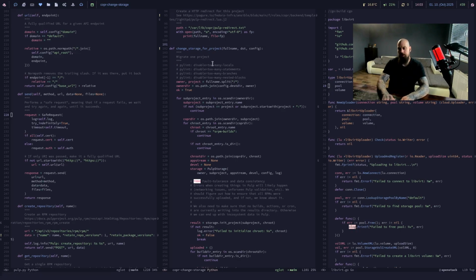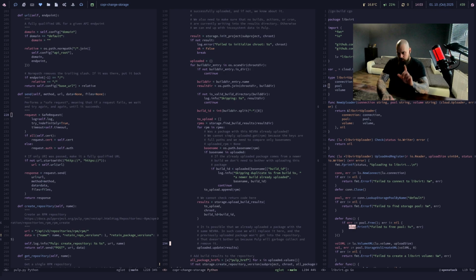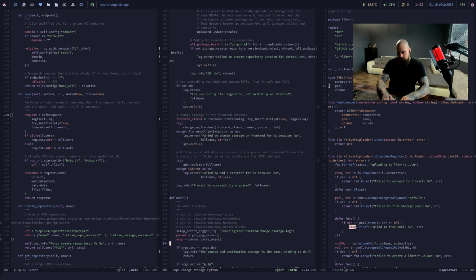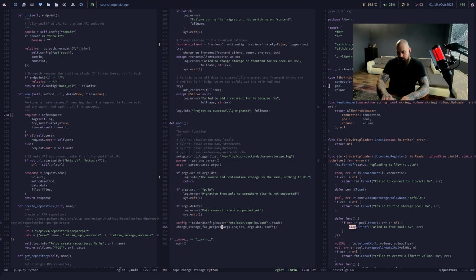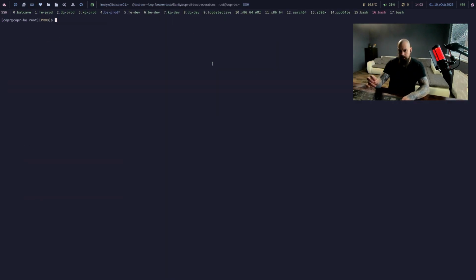But we don't need to worry about that. Pylint will scold us when we submit the pull request. So we have this. We call it now here. So this was just a refactoring and nothing should change actually.